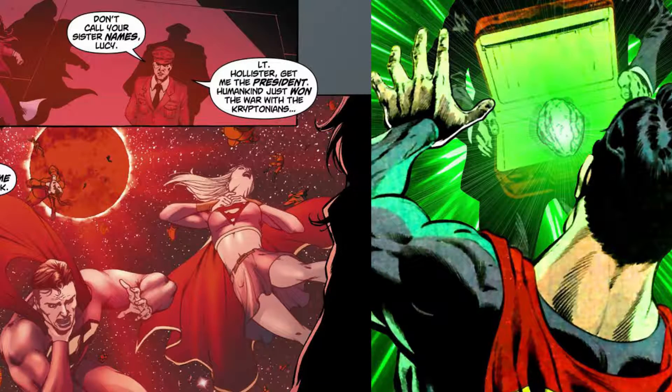Everyone will wonder how his weaknesses work — like exposure to a red star or kryptonite. Well, writers do whatever they want, but the way it would make sense is: the moment he's exposed to red solar radiation or kryptonite, his cells go into overdrive and expend all the stored energy at once — that's why he gets so weak. But here's the problem: if he's expending energy that fast, it would actually be a nuclear explosion. That means all the Joker really had to do was throw some kryptonite his way and he would have destroyed all of Metropolis.